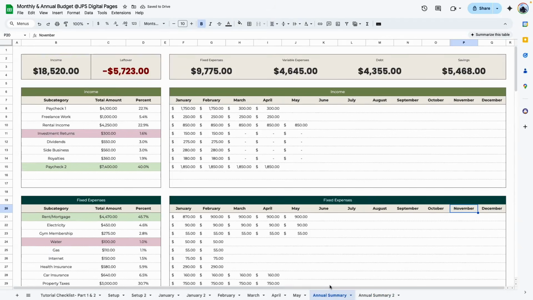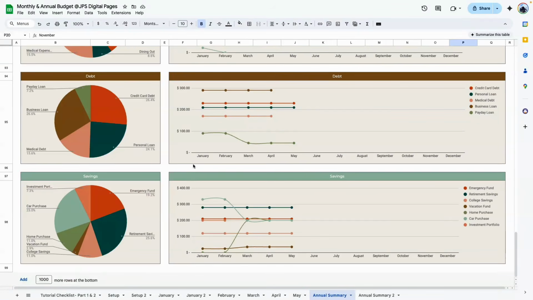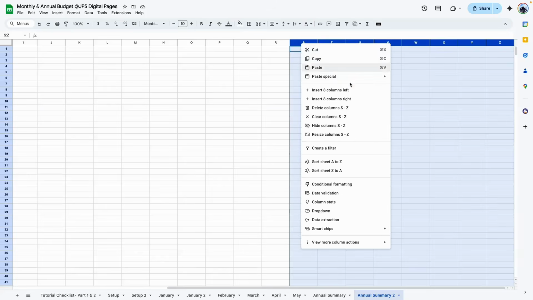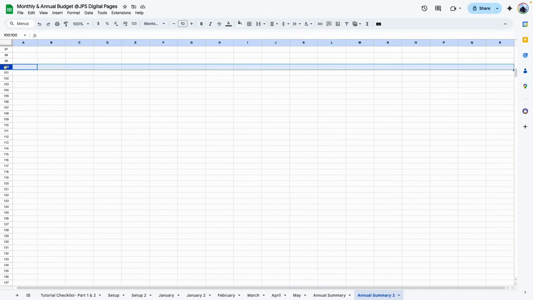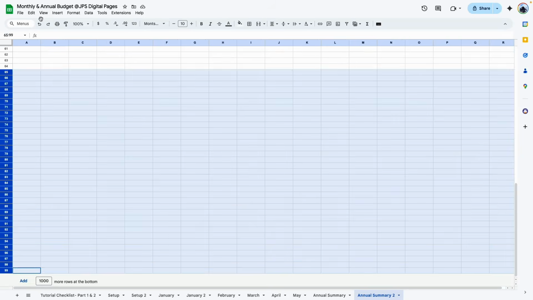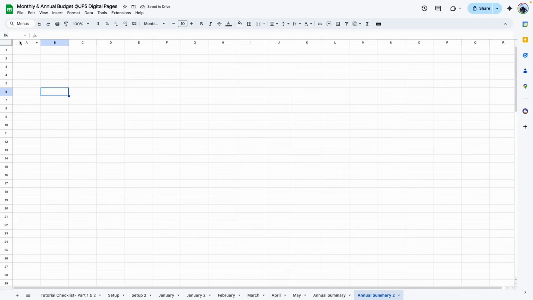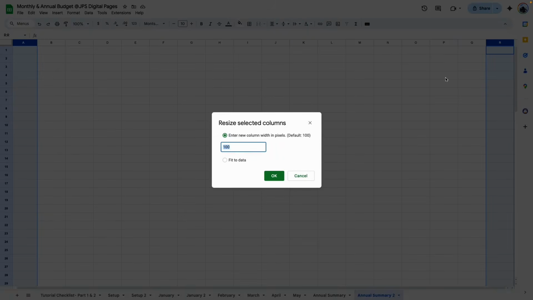So if we go back here to the example, you see that everything after R has been removed. And here, everything after 100 has been removed. So we'll do the same thing here. Remove everything from S all the way down to Z. Delete. And let's go down to 100. So everything from 100 all the way down. Delete. Select all the rows at once. Right click. Change it to 30. Select the first column, column A, and the last column R, right click, make that 30.